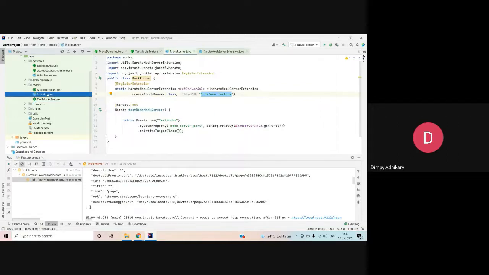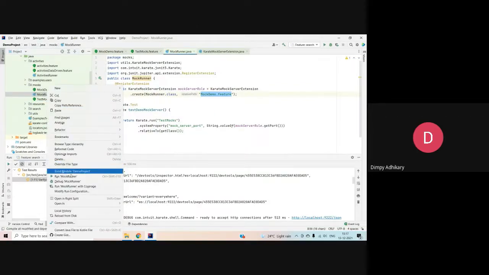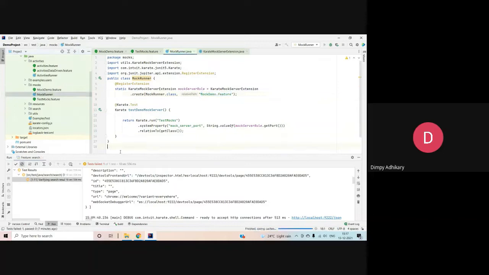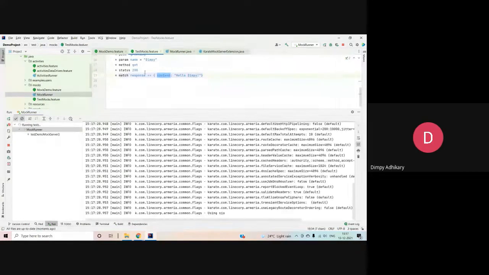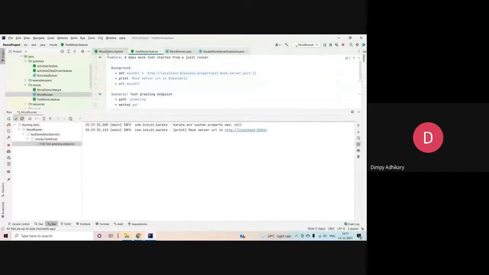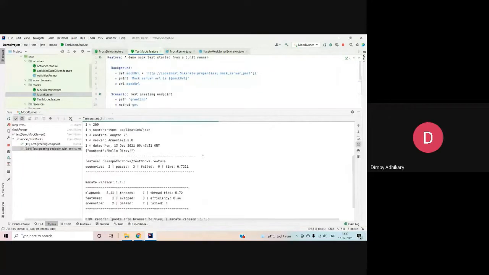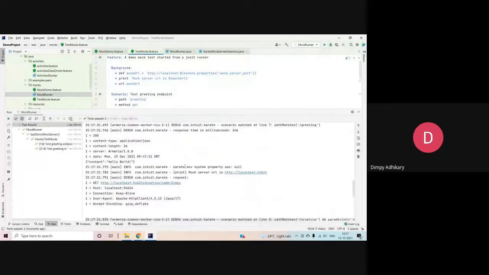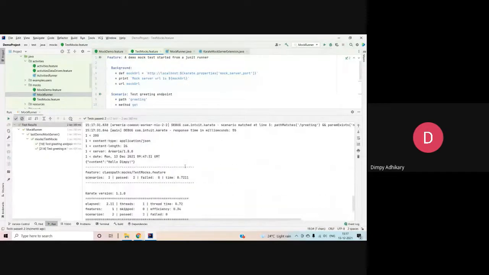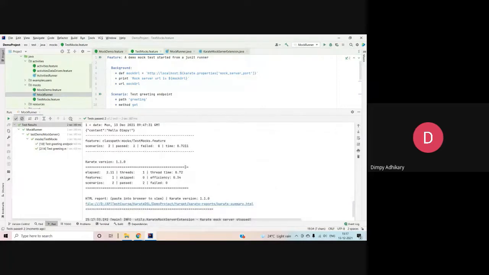So if I run this mock runner now, it will run this class, but before that, it will start the first one. A little different than the usual approach, but this is how it works.